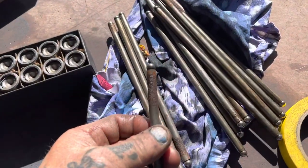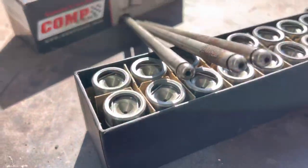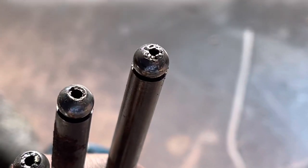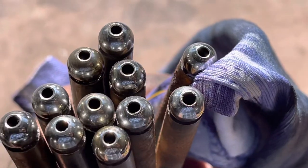And then I was going through the pushrods — a bit of a state on them from sitting. While I was inspecting them, look at the ends of some of these. That one's not too bad, but they went all out. Look at what these here look like — they're worn thin. They're not going back in, that's for sure. New lifters sorted.